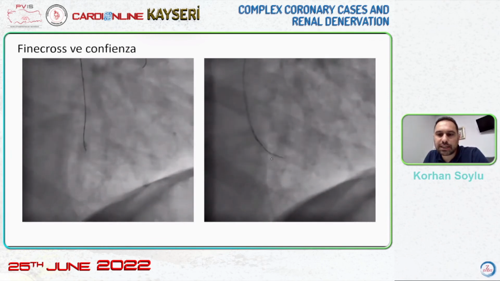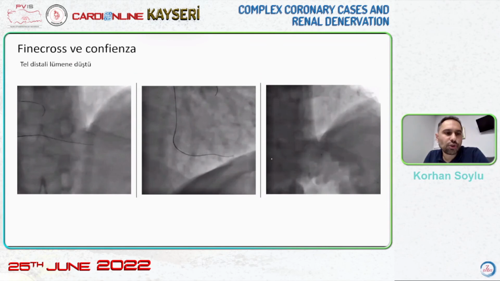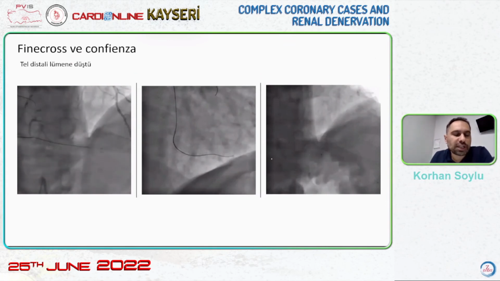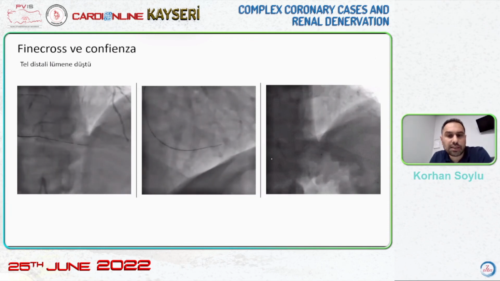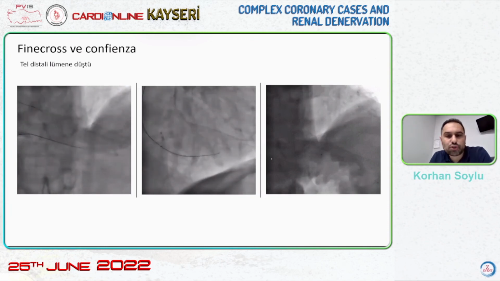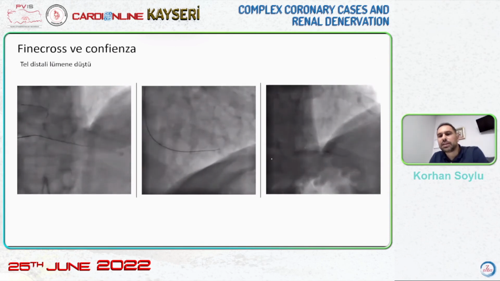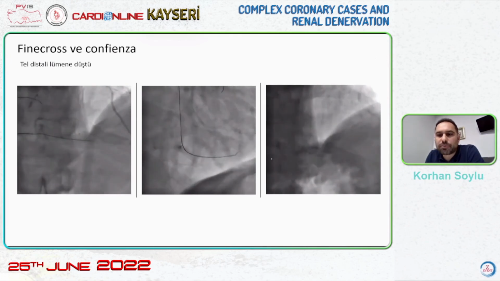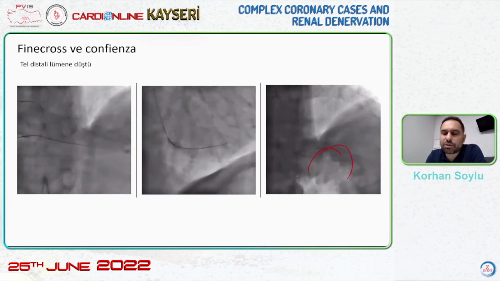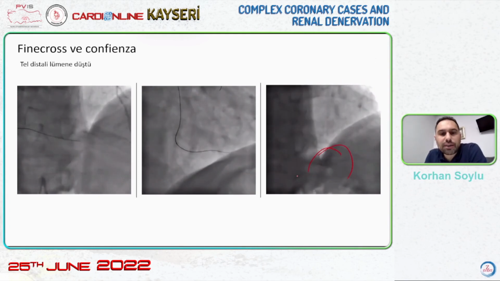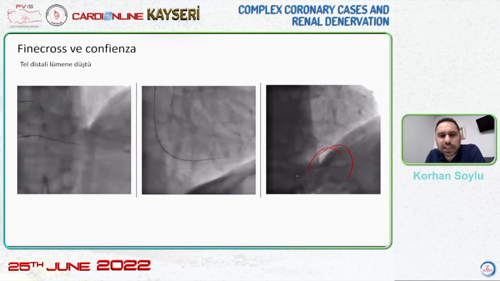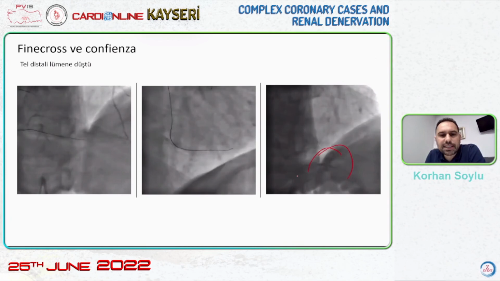And you can see the retrograde filling here, and we made the Confianza reach the distal lumen. And we are in the distal lumen. Whether we are in the correct lumen or not, it can move in the subintima. A few more times, we need to check our projections. And after passing the microcatheter, we did a tip injection. It's not routine, as also shown by Nihat.